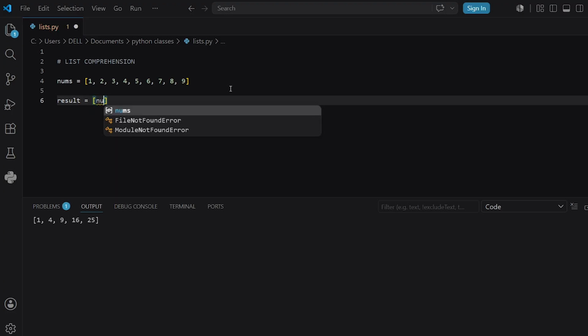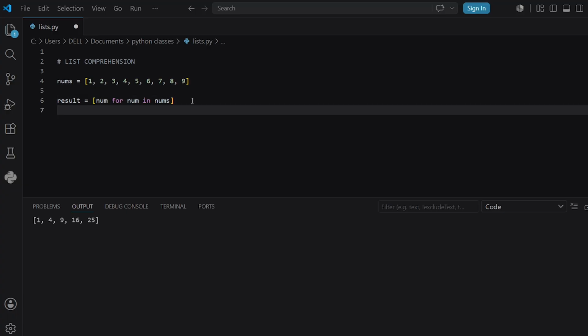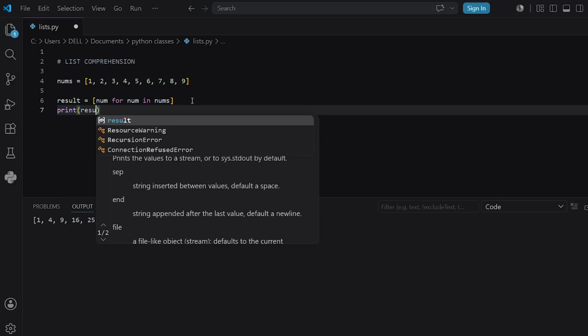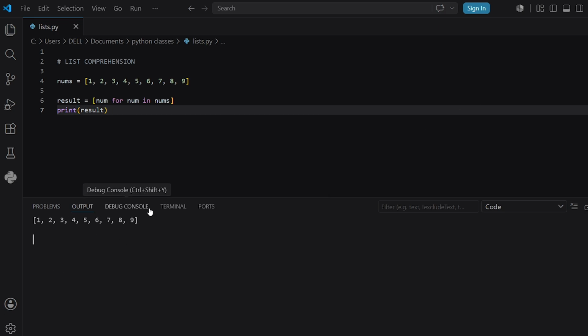Here I can have num for num in nums. If I run this program, it's going to give me the exact original list. So here we have print result. If I run this program, we have 1 to 9.